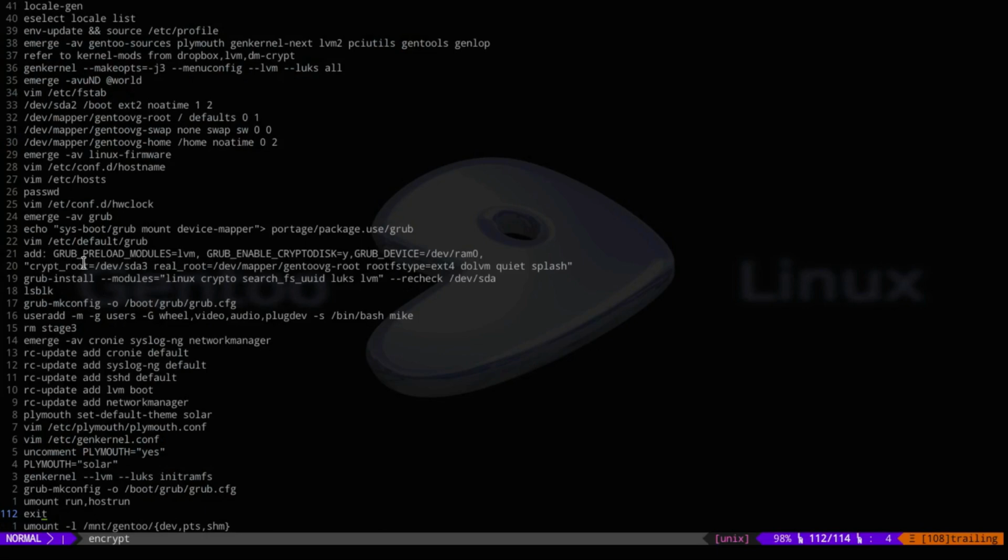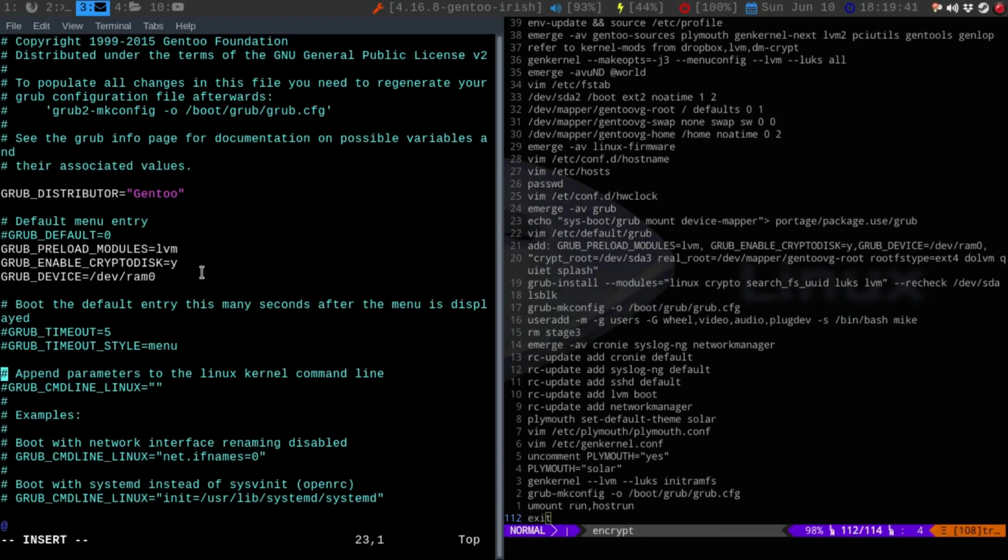this line into, I believe it's this. I'm going to check that really quick, one moment. Okay, so yeah, it's under the GRUB_CMDLINE_LINUX.